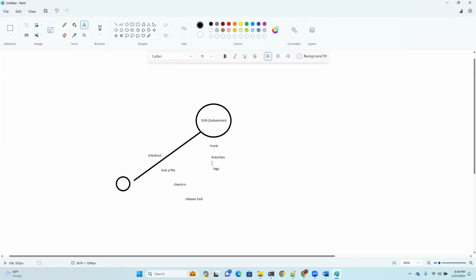And each of these guys would have to either check out trunk, check out any branch in the branches directory, or check out any tags inside the tags directory. We will talk about what trunk, branch, and tags are when it comes to Git, not over here. Okay. And then as I told you, they used to check out the whole repository, either trunk, branches, or tags, not everything. Okay. And they would eventually check in and release the lock.